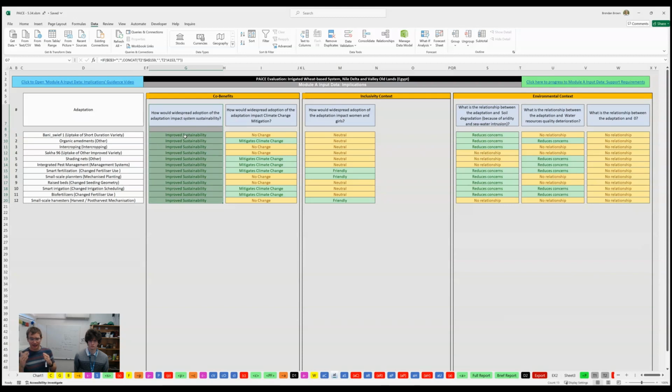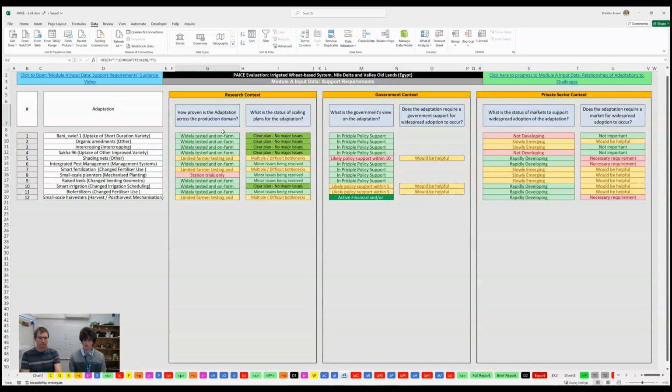So when we see anything that's not neutral here, we're probably going to ask you to justify it. So it's really good as a facilitator to be making sure you take notes on why the discussion led to the conclusion that it improved sustainability, or it was gender positive for women and girls, or for your marginalized population.